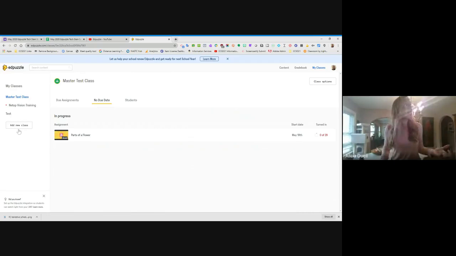So to add a new class, you click Add a New Class. I can either click Import from Google Classroom, and then I've got all my students magically imported in there. Or if I don't want to use Google Classroom, I can just add a new class, give it a name, description if I wanted. This classic is if you are going to have your students answer the questions and you're going to grade them and assess them and all of that.